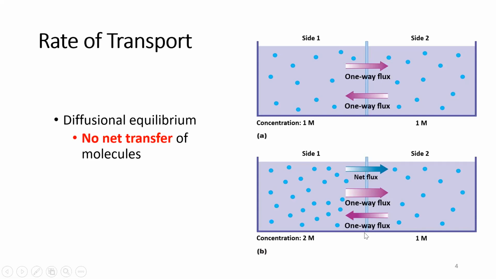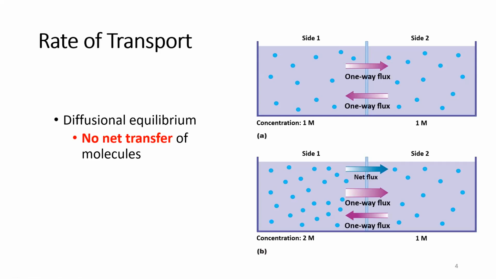Okay. And what that really means is that when we look at both directions of movement of particles, the one with the greater force, which is created by this gradient, is the one that has the overall accumulation. So particles are moving to side 2 and staying there. That's what we mean by the net accumulation of particles from one side to the other. When we have no net accumulation of particles, this is called diffusional equilibrium. And so although we do see particles moving from side to side, they're at equilibrium.